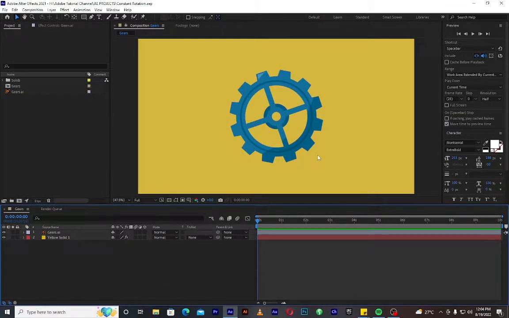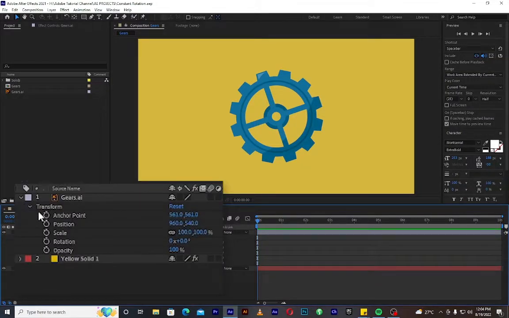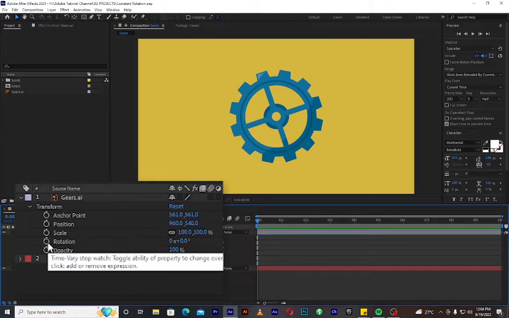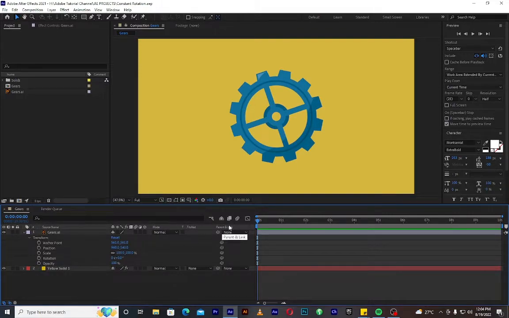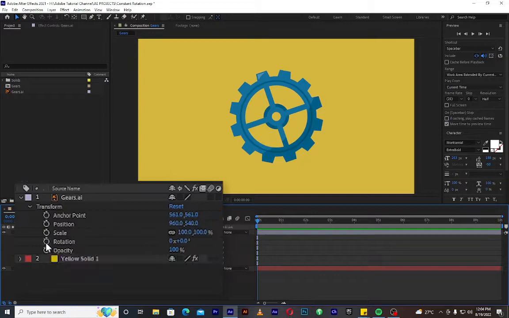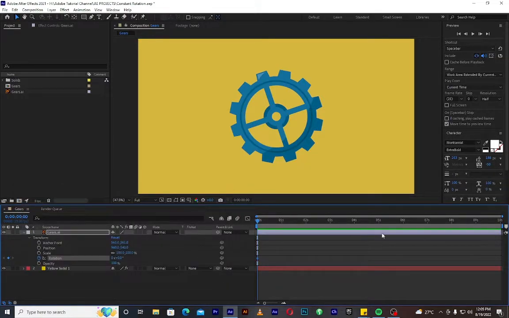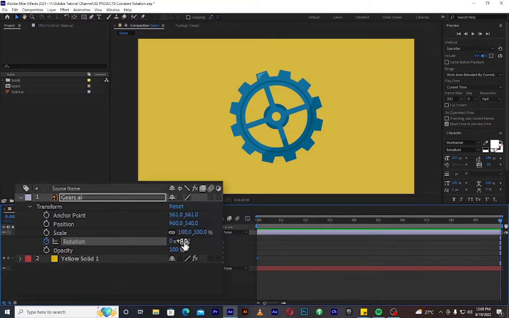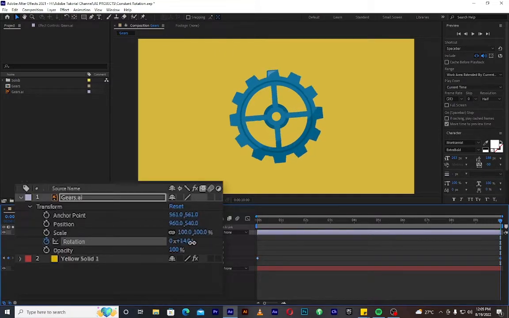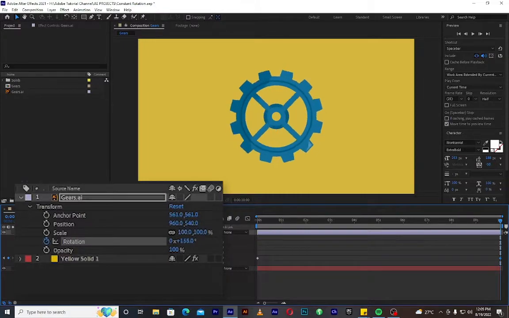So to do this using keyframes, go to your object and under transform, go to where rotation is, you'll see a stopwatch next to rotation. So you can select where you want your rotation to start from, and then click on the stopwatch. Then we can move this to the end of the scene, and all you have to do is move this figure, and your object rotates. It's as simple as that.